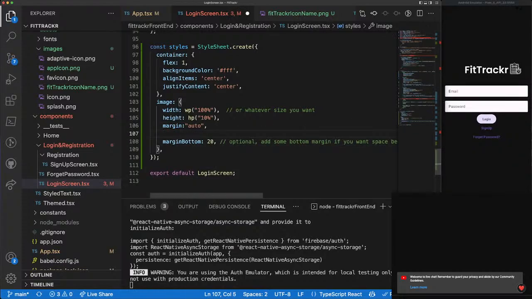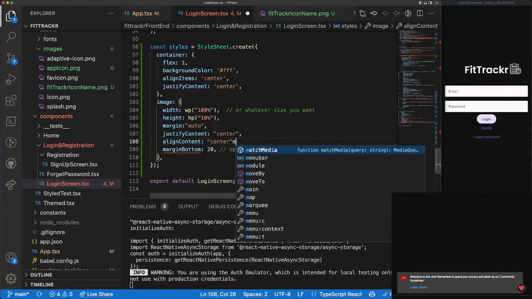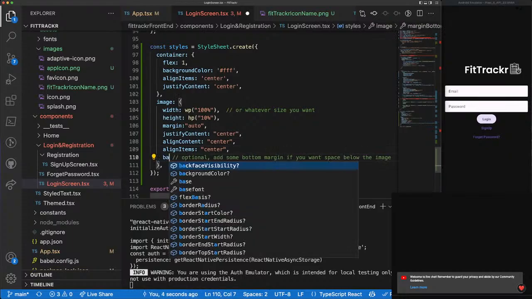This is where a lot of guessing comes in. What I'll do is justify content center, and then I'll do align content center, align items center. One of those has to work. No? Okay. Alright, let's try something else out here. Let's do background color.